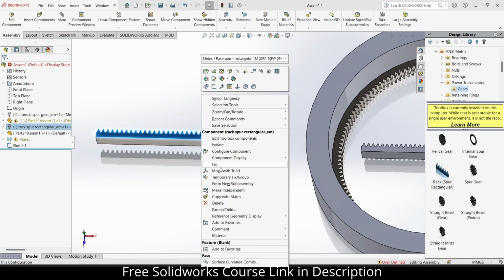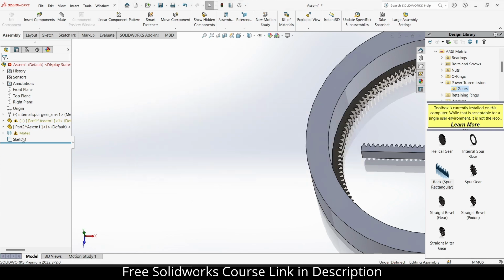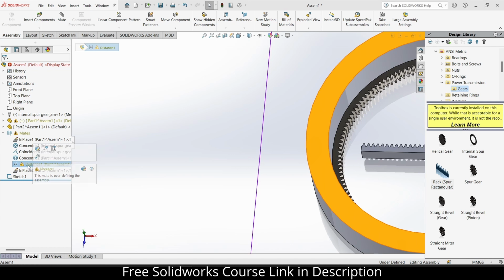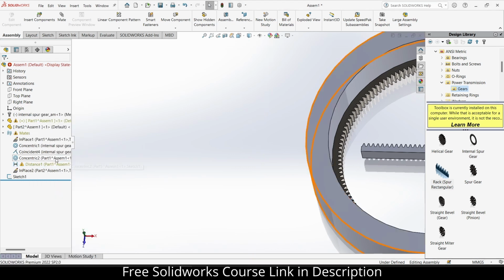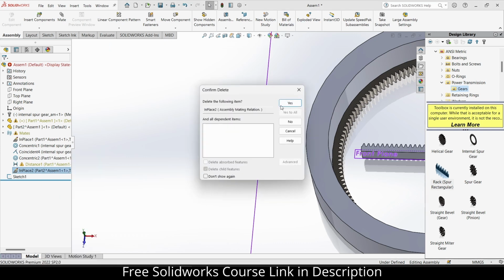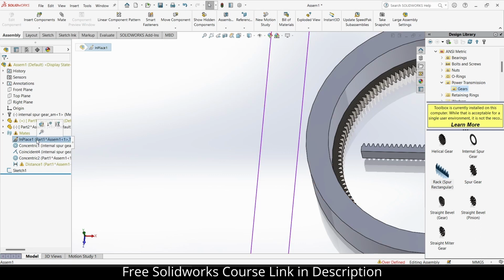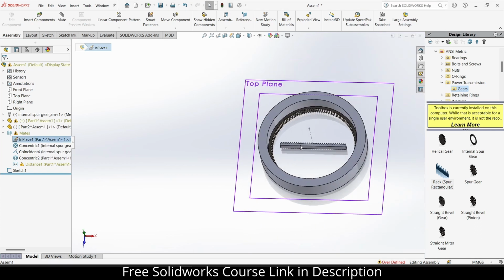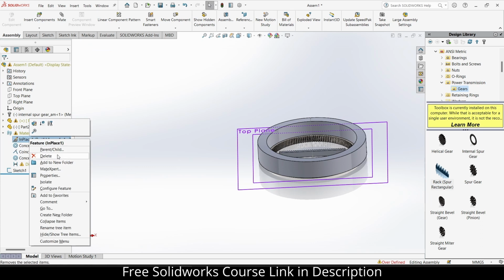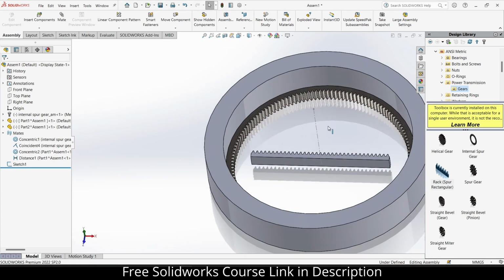Sorry. Right click, delete. Oh, we got some mate issues. Let's see. Distance 1. Okay, so right click and delete this one first. Distance close. So whose part is this? Right click and delete this one as well. So now the error is gone.